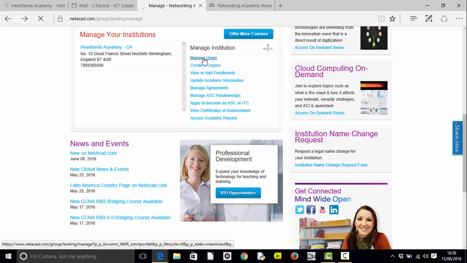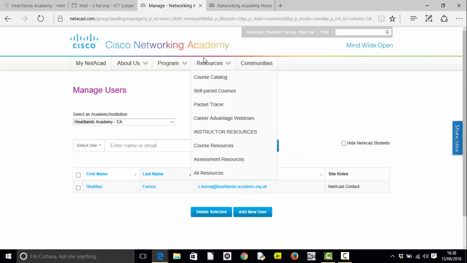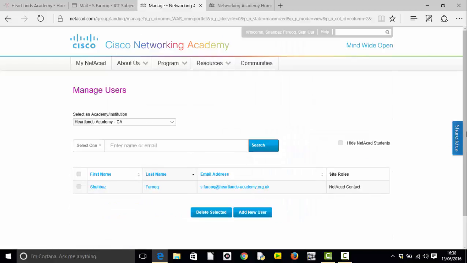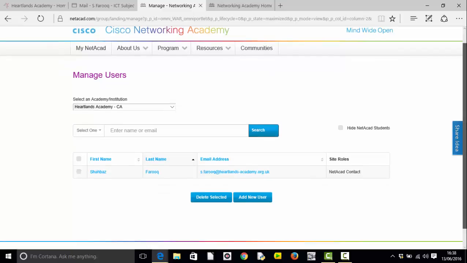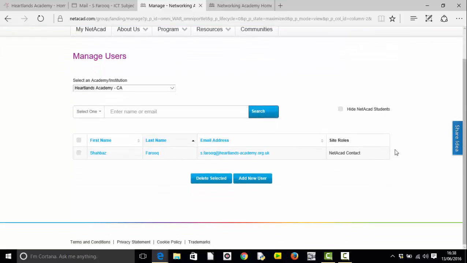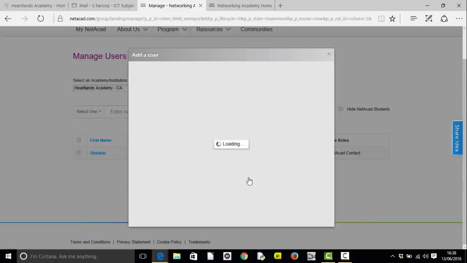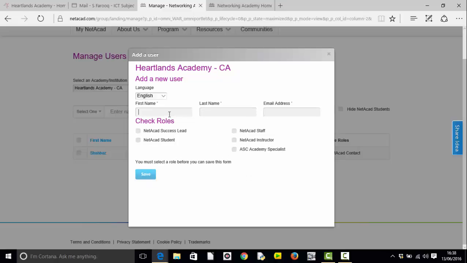So we go to the Manage Users tab, and in here at the moment you'll see straight away that Shabaz is obviously there already as a main contact, and he's got this role here, NetAcad contact. So what we want to do is add some more users. So we obviously click add new user, and here put their first name, surname, and the email address they want to use.